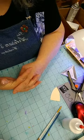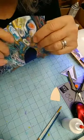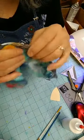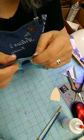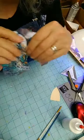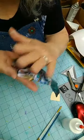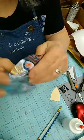And Sunny, I sprayed the skins, but then you have to let them thoroughly dry before you're going to cut them up. So let's see here. You spray it with the varnish and then use it in the bezel and put resin on top. Yeah, I mean, this is a whole separate thing. You spray this first, let it dry, then you can cut it up, and then you would glue it into your bezel, let that dry, and then you put your resin on top. Is that any better? Clearer, I hope.